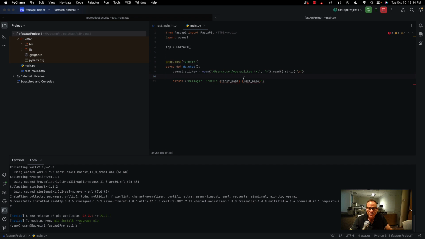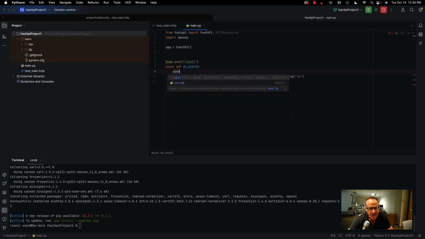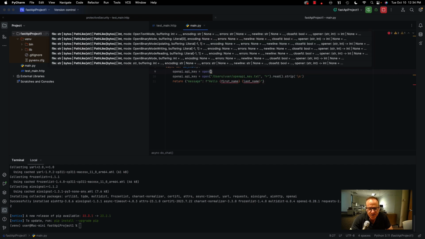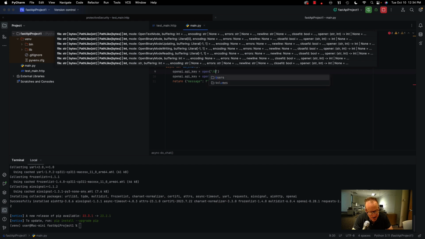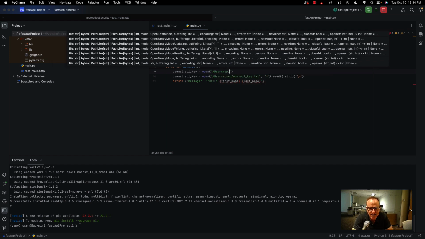Now, if you're new to Python, this is going to be a good demo of how Python can string things together to do more than one thing in a line. So in other languages like PHP, this would probably be about 9 or 10 lines of code, but we're going to be able to get it into one line with Python. So if I say OpenAI.API key, so now I'm actually setting a variable inside OpenAI. Now this part here is I'm going to do an open. So in this case, what we're going to do is we're going to open this file that I pasted my API key in.